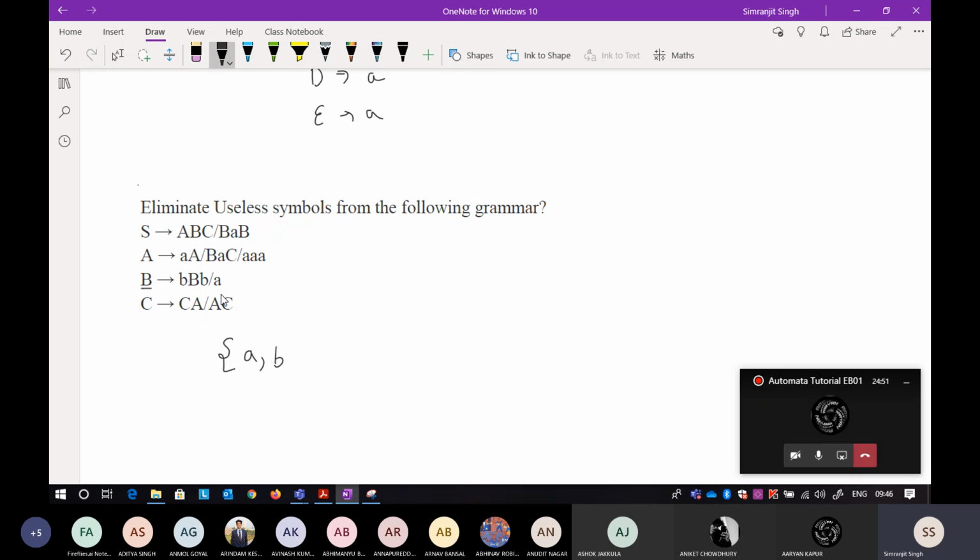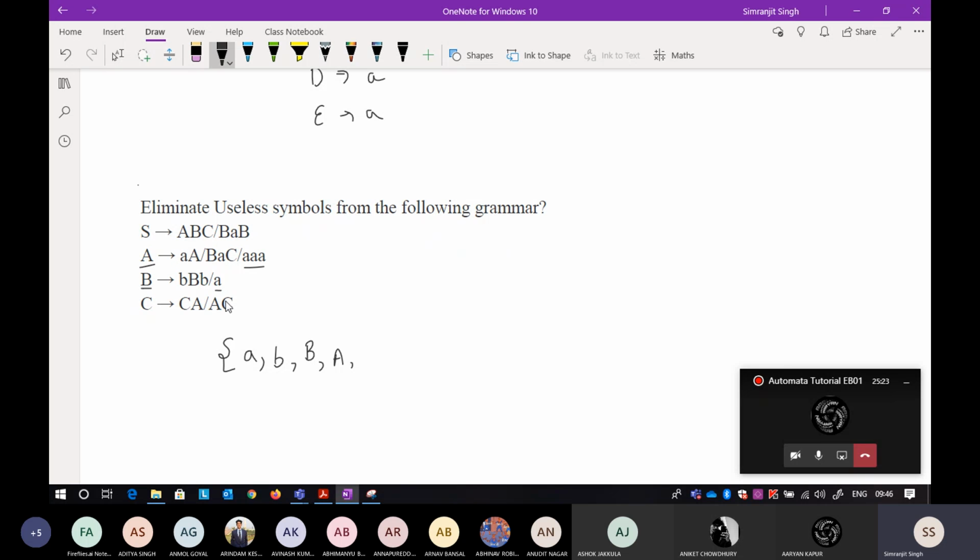Another production, B is deriving a single A. So you can call this capital B a useful symbol also. In the similar way, A is also deriving a set of terminals. You can also call this a useful symbol. And I don't think that there are other useful symbols. Okay, so this is deriving ABC, this is deriving BAB. Okay, so just keep the set open to include any other useful symbol if there are. Okay, so now write the first one.